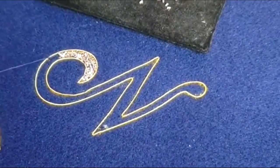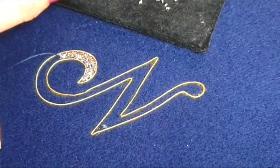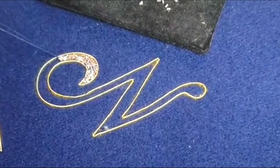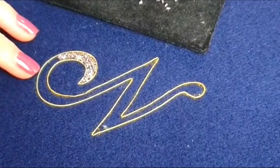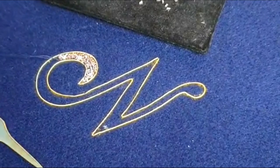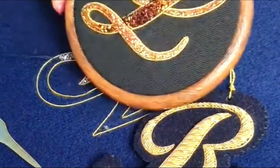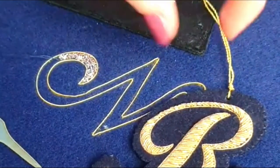Are you thinking about Christmas? I always feel like, particularly with bright check, but goldwork in general always makes me feel Christmassy, and I think these letters are going to be great for Christmas, whether you want to make them into little hanging decorations, so that might look a little bit more like this, or you can pop them in a little frame and keep them up all year round. It's also a nice option.